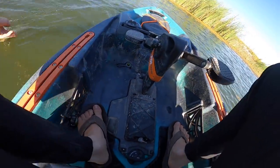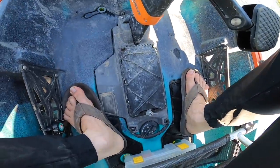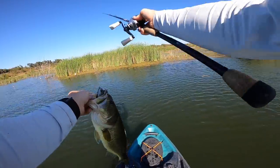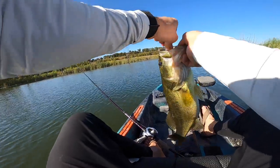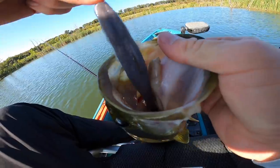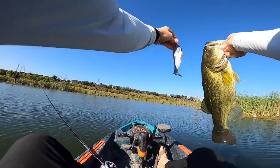He's trying to back off there. Look at, he's choked it too. Oh my gosh. Come here, bud. Oh, solid fish. Shoot, look at that right there. What a bite. Golly, choked it. I mean, absolutely demolish the Citizen. Look at that right there.